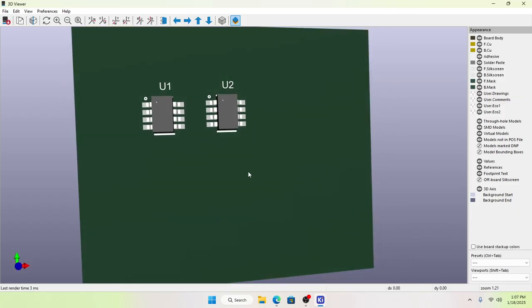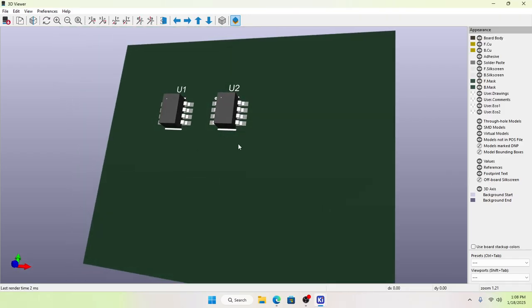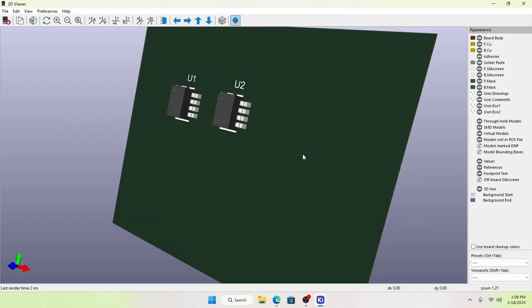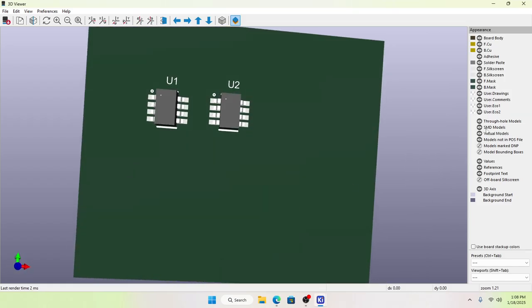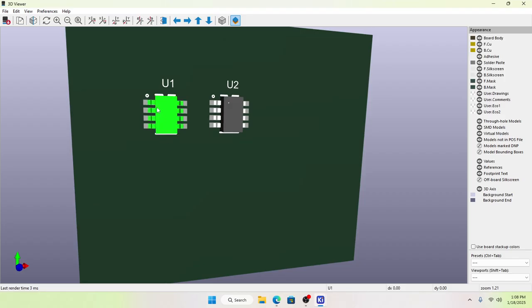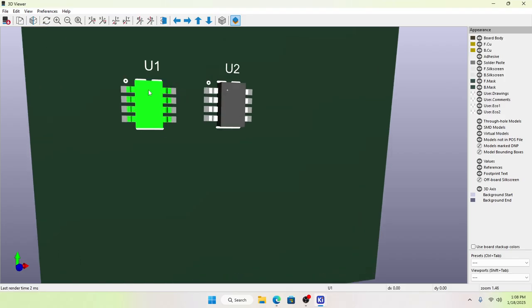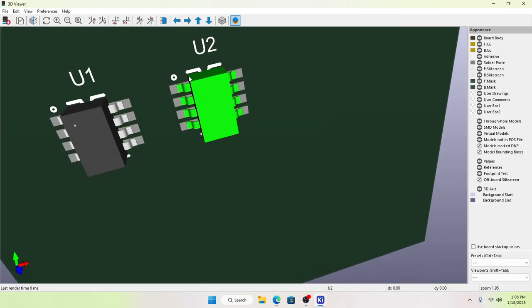and try to organize it. You know, your footprints, your step files, your 3D files. So now, if I was gonna see this, so SMT models, I hide here. Hide. Now, so it looks like when I put the part, I still can see where pin 1 is. See, I can see pin 1 here. See a little bit of the curve.